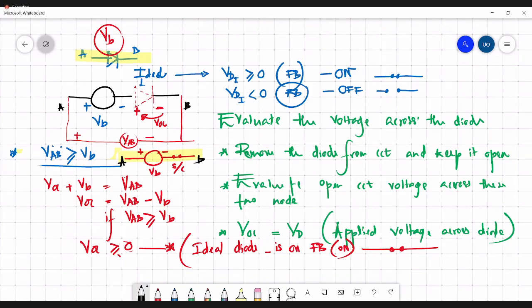Okay, so it means the voltage across the diode is the voltage of VB across the diode. So you can again see this and simplify.